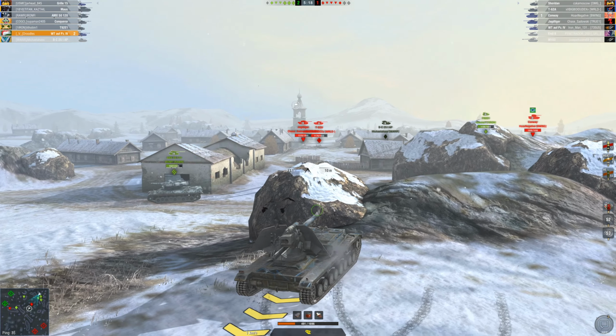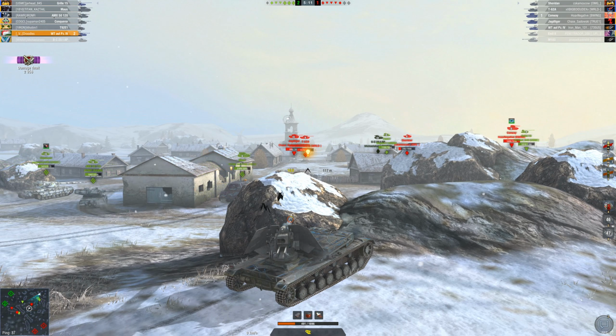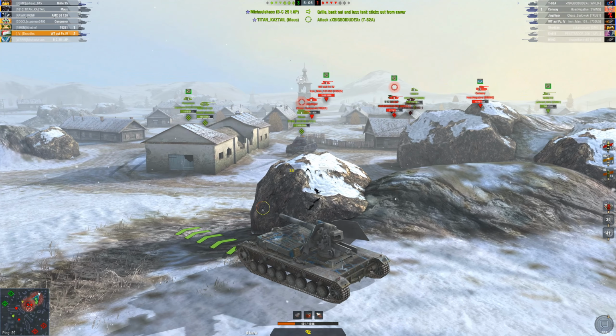If we can just position this tank correctly, we should be able to back it up and maybe get a heat shell. Yep, there we go. Nice heat shell into the side of that Jagdtiger. Just hitting that 3,000 damage margin now. And, well, you can see what makes this tank almost overpowered in certain scenarios.